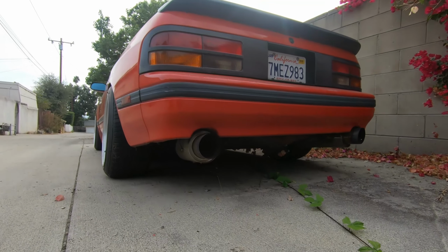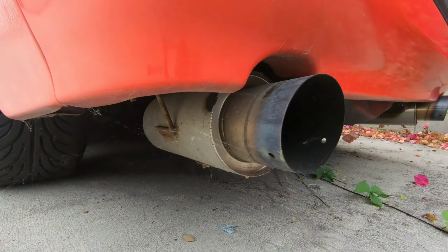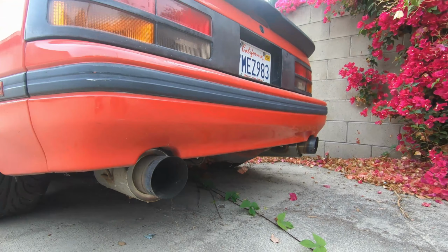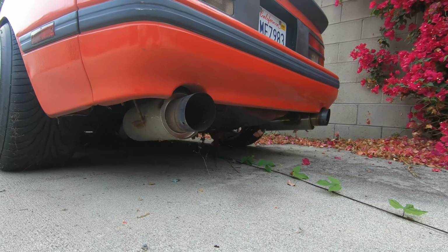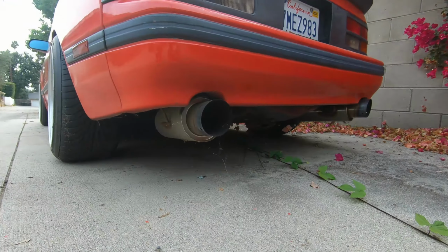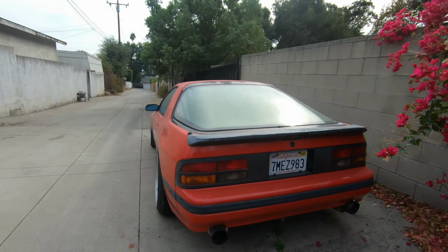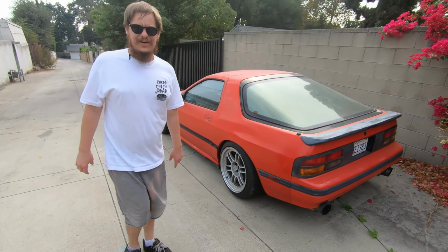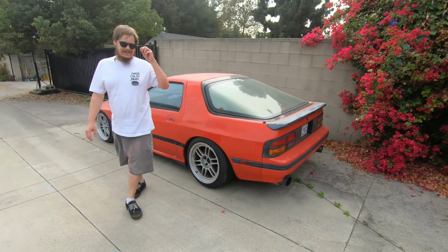It used to have the factory exhaust on it, which looked really cool. However, she was driving out here one day, and both exhaust tips fell off simultaneously, and she heard this Coke can sound rolling behind the car. She looked over and was like, "Oh, okay." When she got here, the mufflers were just bare, no tips, and the fronts were cracked open. So I bought her some custom exhaust stuff.